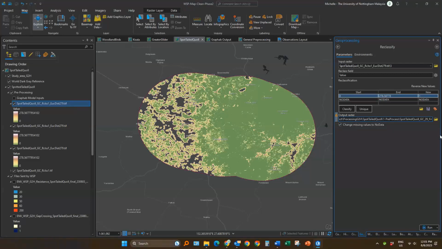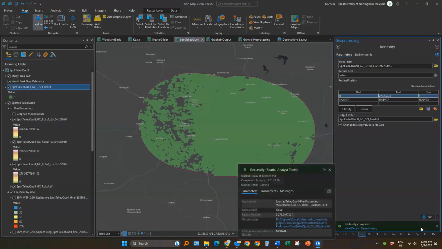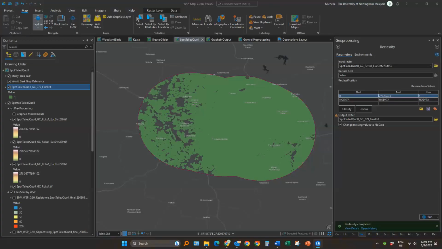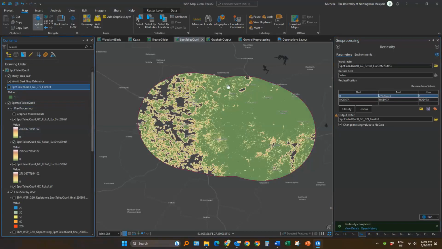Remember, this is 279. Okay, the output is out, and you can see that now all the values have been converted into a single value 1.